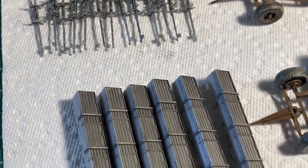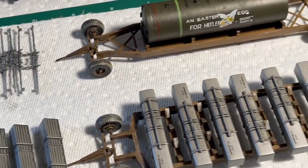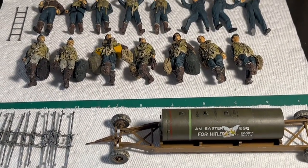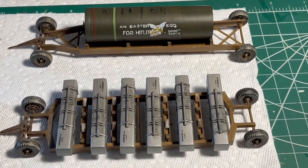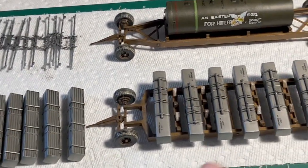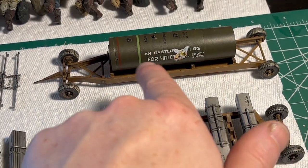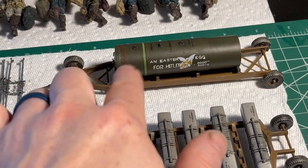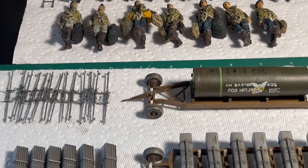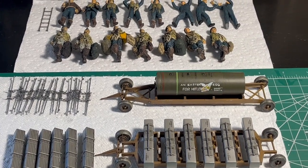And then I've given everything else, you can see that same wash used on all of the incendiary bombs. I've gone over everything else now with a dull coat, and it really blends it all together and makes it look great. It made those decals just blend right in too, because these were all decals rather than sprayed on, the lettering here as well. I did spray the stripes like I said earlier, but the rest is decals. So that's all blended together and looking great, ready for installation and assembly.